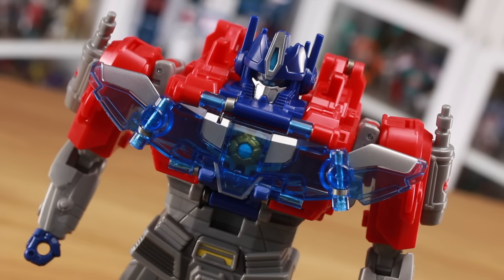It's almost not worth talking about the articulation, but there is some at the hips, so that's something. None at the knees — absolutely none. None at the waist or anything like that, so you're not really going to pose him too much. Actually, there is a bit of thigh rotation as well, so that's pretty welcome. There's not even any ankle tilt in this case. Much more going on in the arms though, with shoulders that come up about 90 degrees, but then a second joint that will take you much further — actually quite a way up. They will go all the way up and over as well, and there's a springy joint there for transformation, I suspect. There is a bicep rotation, and you get a nice clicky joint at the elbow with about 90 degrees there. And there's even a little bit of wrist swivel, which is nice.